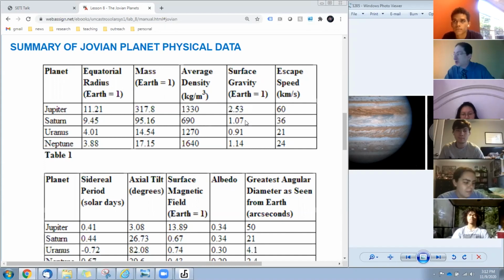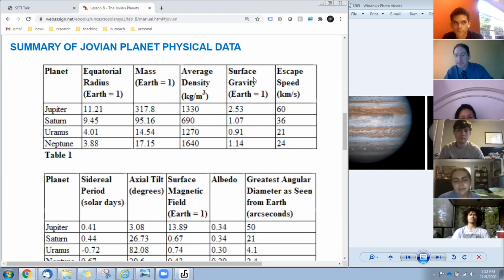Surface gravity, comparable to Earth. We talked about this before. Saturn, Uranus, Neptune, they have Earth-like surface gravity. Of course, that's at the cloud tops, not down at some rocky core surface deep down underneath. And Jupiter is much higher, 2.5 times. And this will explain, we'll see, the big variation between the worlds, their surface appearance. Jupiter with all of its detail and color, and Saturn with its kind of bland, uniform butterscotch.